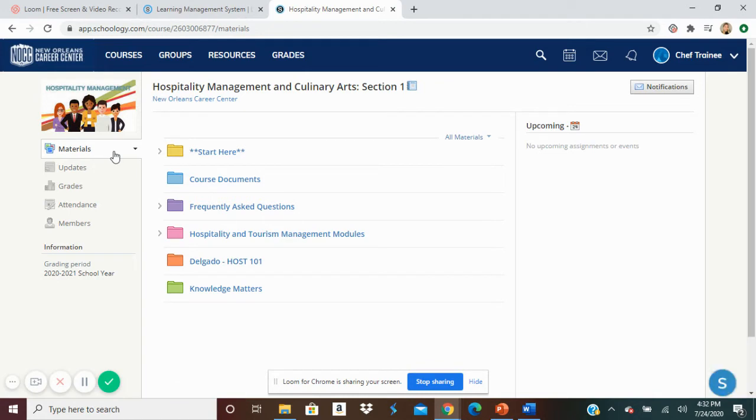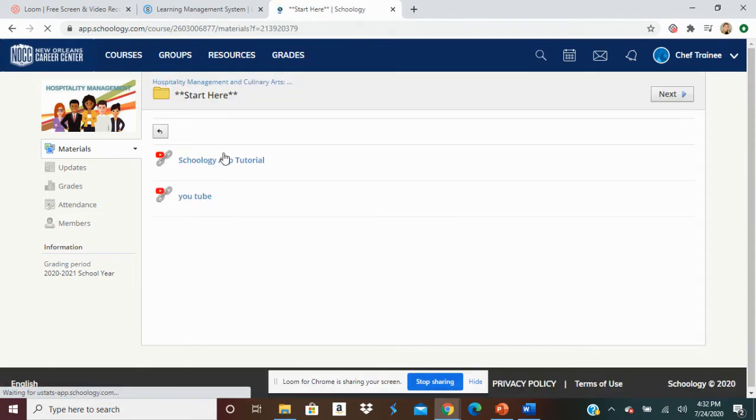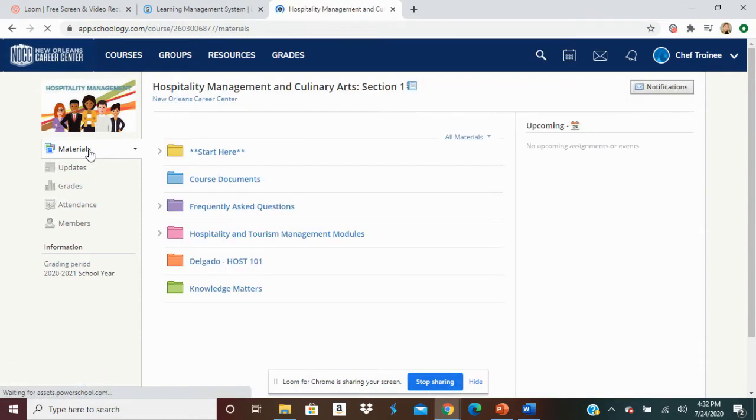This very first page on materials is going to show you all the folders that you need to have access to. So I hope that I made this pretty user-friendly for you. For instance, you're going to click Start Here to start working on the very first assignment. So start there. Then you're going to see other folders here, course documents. This is going to have the syllabus and information like that.